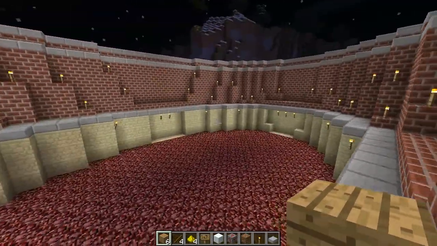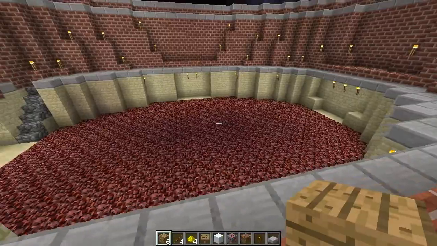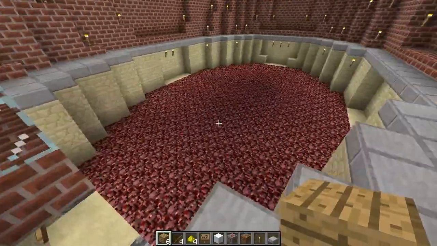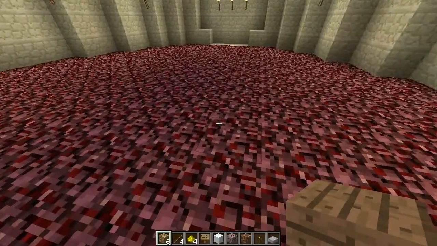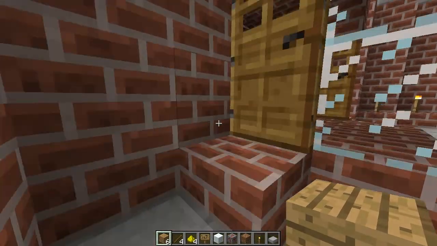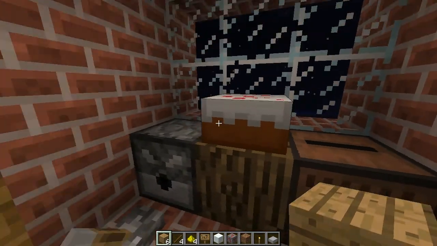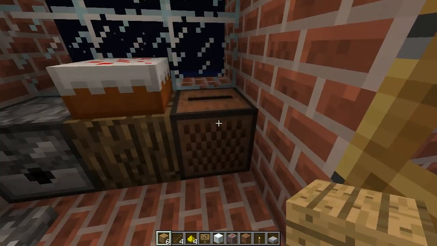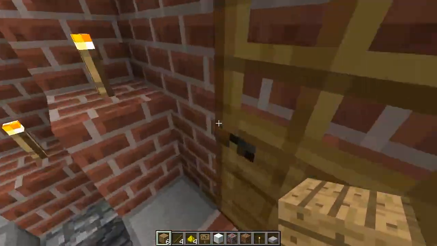And it's just a small arena up here, sort of the seating area, if anyone was around to watch. It's small, but it's big enough for three people to have a good time. I made the floor netherrack because it's really easy to break. And up here, a little jump there, is the private booth. Whoops, let me get in there. With cake and a drink dispenser, and a record player. So you can sit up here in your private box and watch the match.